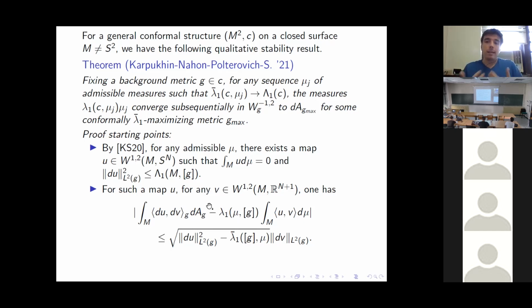And if we apply it to cases where the maximizer is known, where we have explicit maximizers, and we understand how these maximizers sit inside nice families like the conformal families of Petrides and Karpukhin-Nahon-Polterovich-Stern, or the conformal automorphisms used by Hersch, then just plugging those families in gives us these quantitative inequalities. In general, for an arbitrary conformal class, we have to use the existence of these maps, which is a consequence of the first min-max characterization.